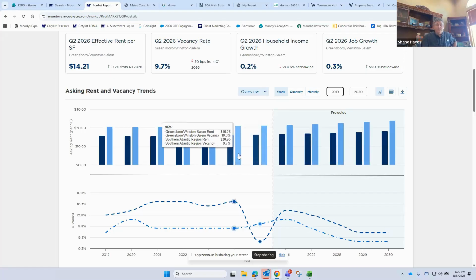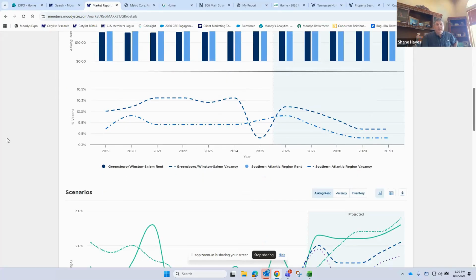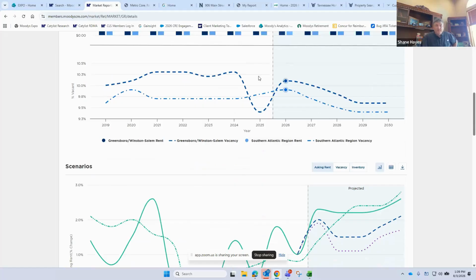And if you just hover your mouse across this, you may not be able to see the box, but it's kind of telling you a collective rent for the area, the vacancy, and then it's going to compare that, in this case, to the region that you're in, which is the Southwest, which is the 2 lower numbers. So it's kind of telling you where you sit compared to that big region of those 7 or 8 states. And then as you scroll down, you're going to have some different numbers here.